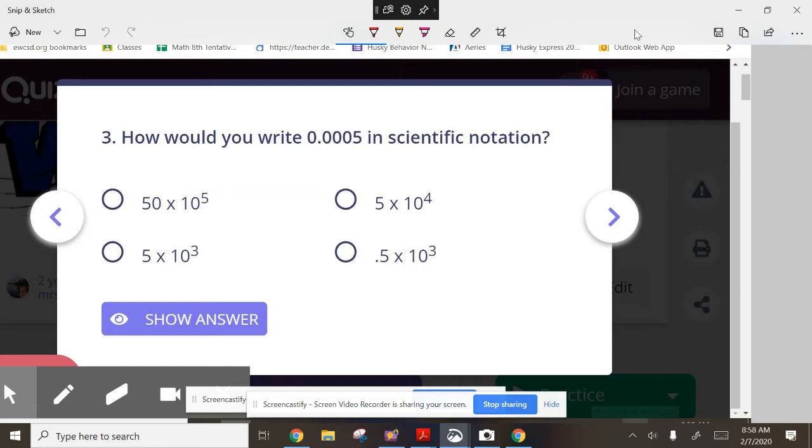Okay, so here, if we're going to do this, this is our problem we have to deal with, right? So let me go ahead and just clear all that again. And when we do this, where is the decimal going to go? It's going to go after the 5, right? Times 10 to the what?